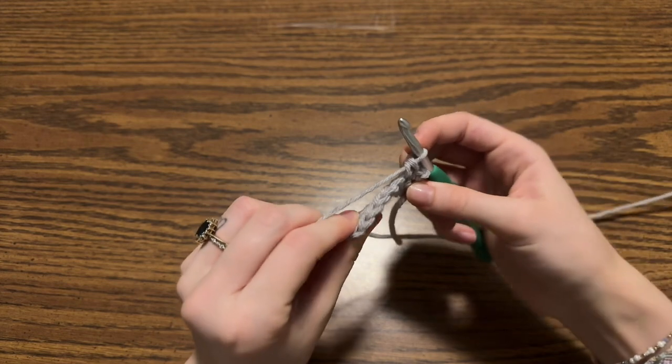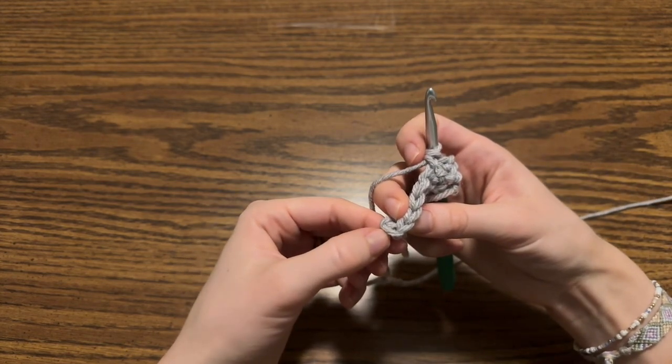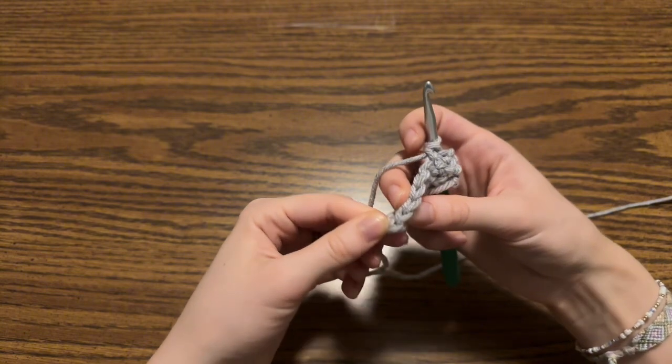As you go down the row, the last V tends to hide. You want to make sure that you do go in it, and it's always good to count your stitches to make sure none get added or lost.